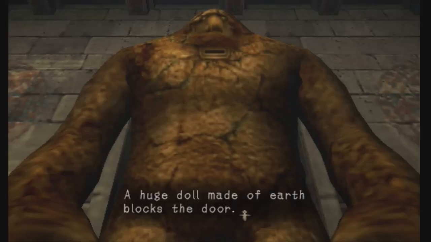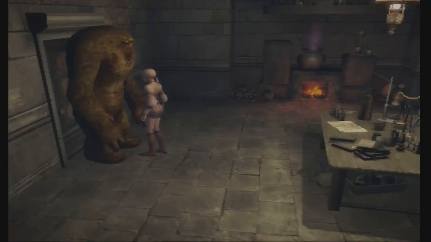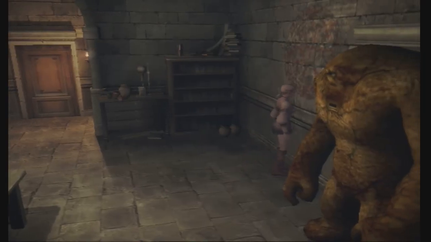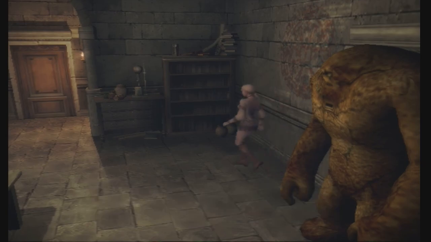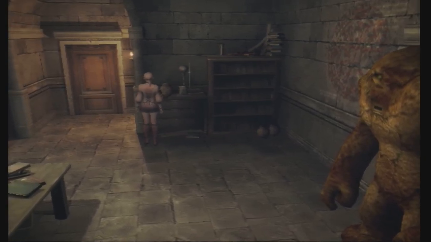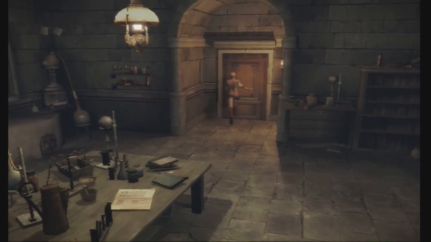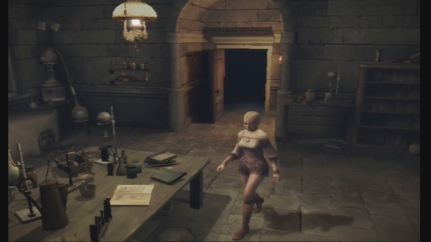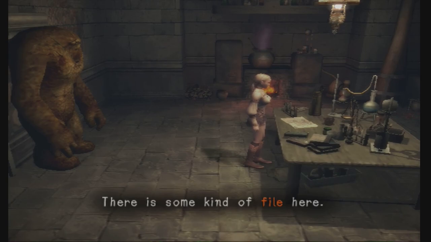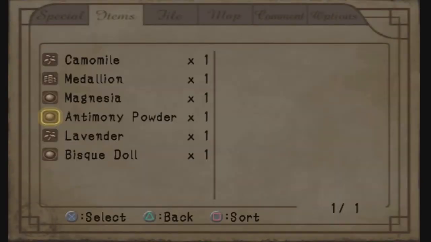A huge doll made of earth blocks the door. There's a slot-shaped hole in its chest. Okay. Well, I don't have anything that I can put in there, I don't think. What a strange mark. There's something about it that makes me feel uncomfortable. I don't want to comment on any books. So I need something to put in the golem to... Oh, there's an open book on this side. Can I read it? What's this? There's some kind of file here. You've obtained old parchment. Okay.